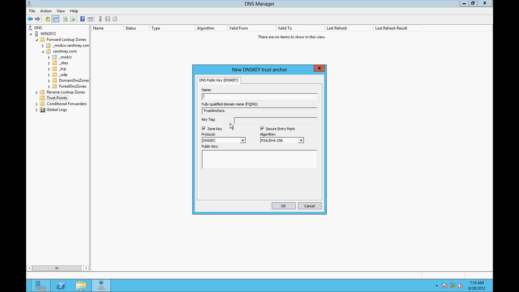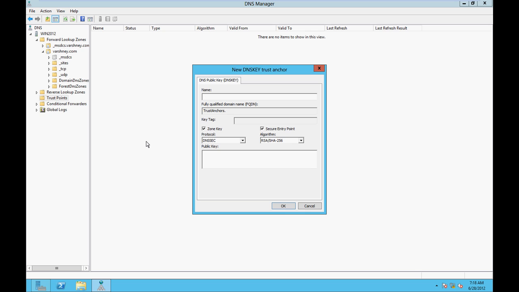A validating DNS server must be configured with one or more trust anchors to perform validation. A trust anchor allows the DNS server to validate DNS key resource records for the corresponding zone and establish a chain of trust to child zones if these exist. If the DNS server is running on a domain controller, trust anchors can be stored in the forest directory partition in Active Directory Domain Services. On standalone DNS servers, trust anchors are stored in a file named trustanchors.dns, but in Active Directory, it is stored within ADDS. A DNS server running Windows Server 2012 displays configured trust anchors in the DNS Manager console tree in the trust points container. As we have it here, you can see.